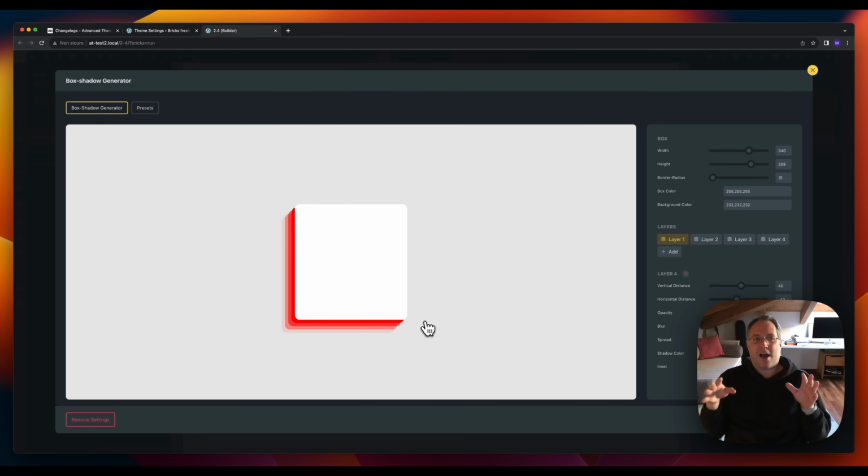Okay, so there are three ways, just to summarize our box shadow work. You can easily apply a preset with a quick apply button. You can generate from scratch all your layers and customize them individually. Or the third option is to import all the settings from a preset and change layer by layer what you need to change from this. Okay? Three ways to get to the point.